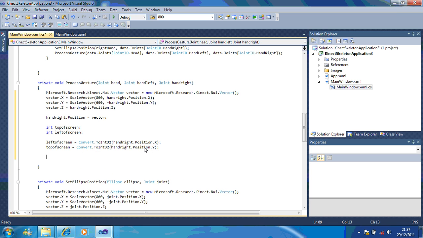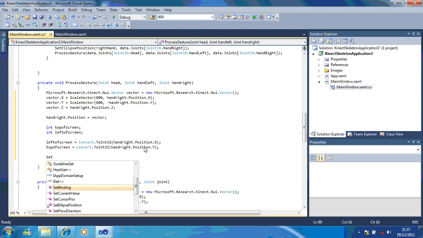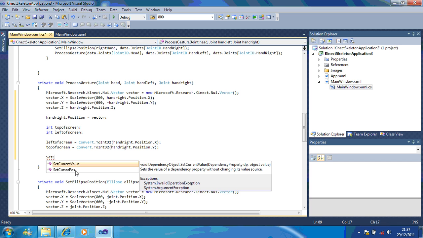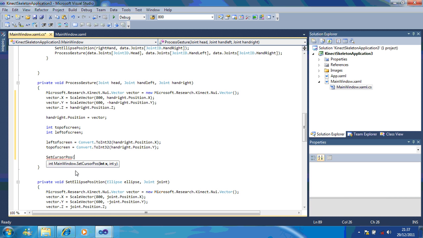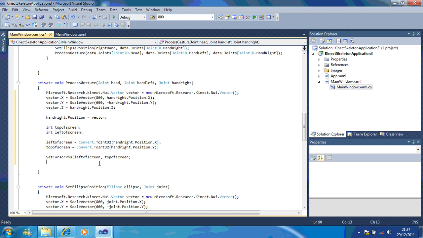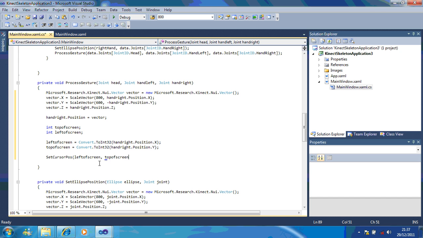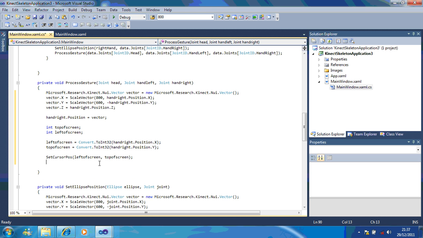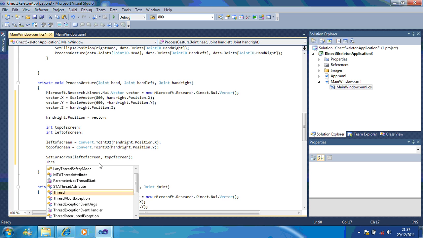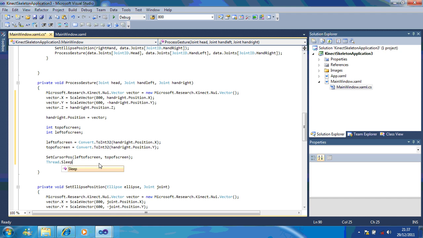And then I just need to tell the program SetCursorPos, and obviously I'm going to use x first, so it's left of screen, comma, top of screen, close your brackets, which I just forgot to do, put in threading, so Thread.Sleep for 100 of a second.